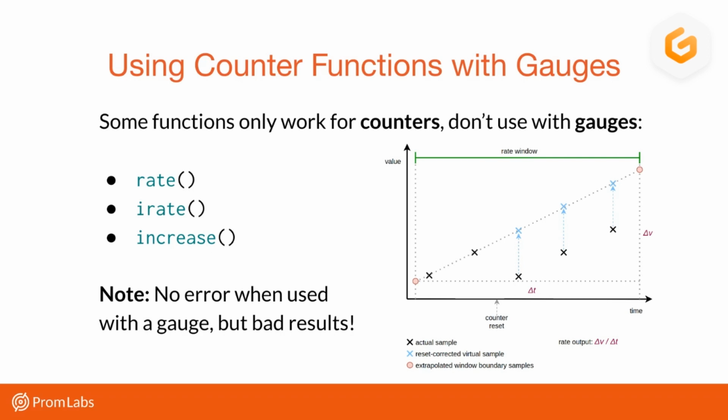So if you put a gauge metric in there, a metric that can naturally go up or down, like memory usage, queue lengths, disk space, or temperatures, and you want to know how fast they are going up or down per second, these functions don't work properly. They will not give you an error. That's the tricky part, because unfortunately on that level PromQL is not typed. They will just give you an incorrect result, always something above 0 or 0. If your memory usage, for example, is trending down, they will still give you 0 or positive, because they think a decrease in value is a counter reset and try to neutralize it away. So you just have to be careful to use them only with counters.